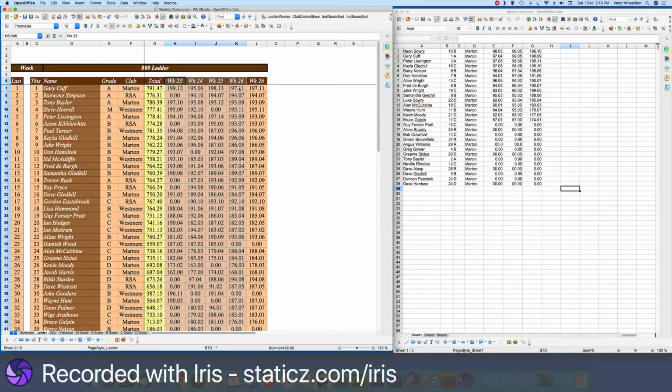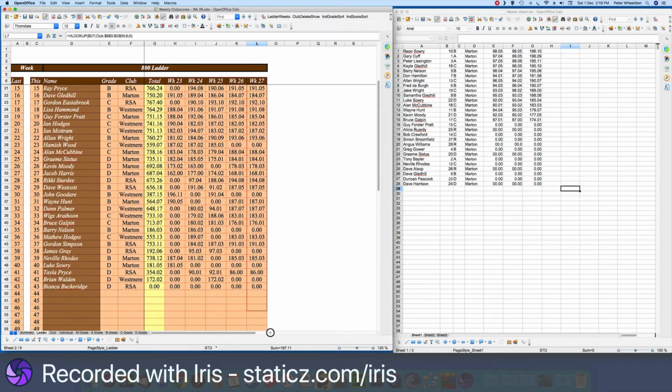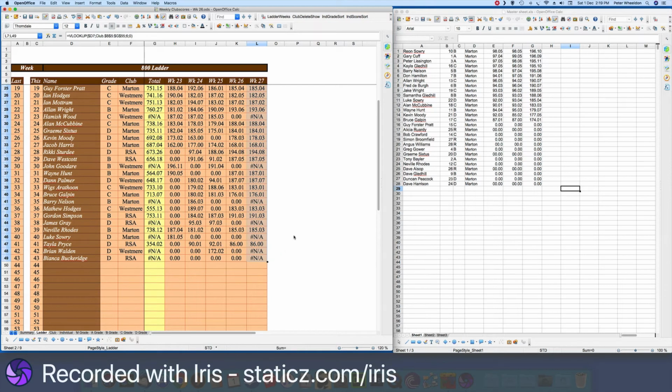Okay, so now you can see that that is the same as that one, but in this case now it's just a text value, whereas this one here still retains the formula. So now I have to call this week 27, and it's now ready to accept. If I copy the formula down, it's now ready to accept the values from these other input pages.